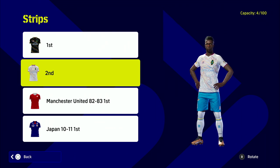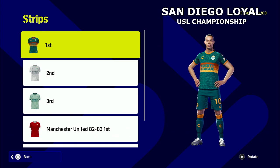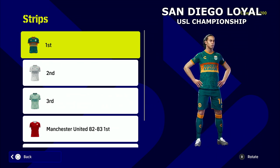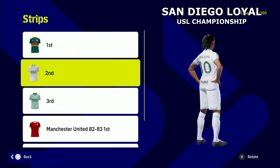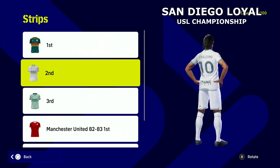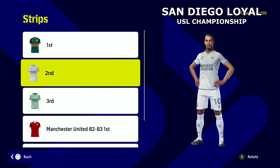Last but not least, the most requested ones — San Diego, also in the USL Championship. I wasn't 100% gone on the home kit especially; it's got a dark green with the font across the middle reminding me of an AS Roma kit, and then there's a green Rocket League logo — a game within a game. But the away kit is one of the best white kits in the game — absolutely unbelievable. I'm really excited to see what the kit editors and option file guys do with custom kits.